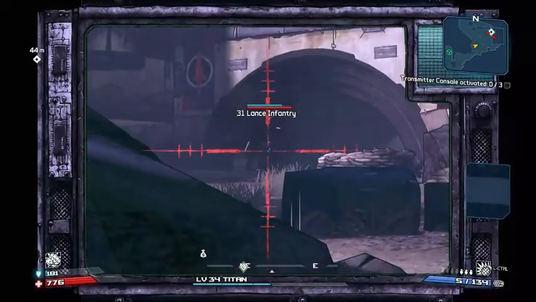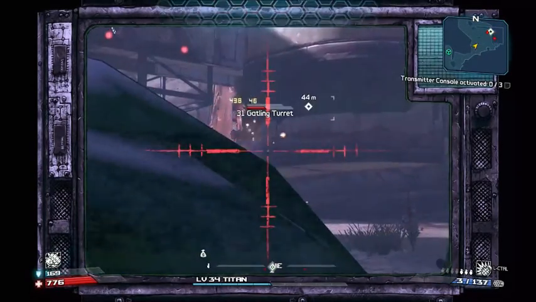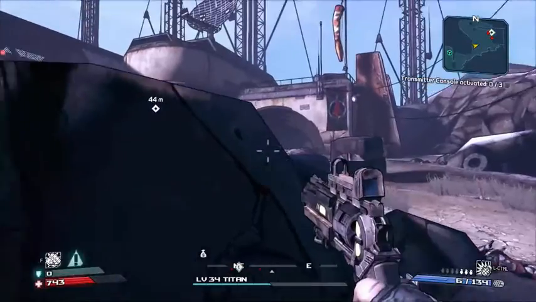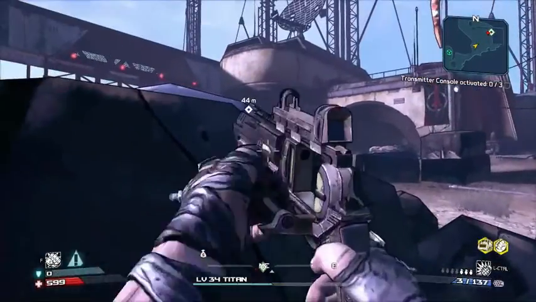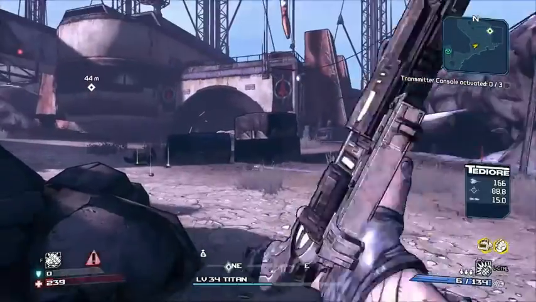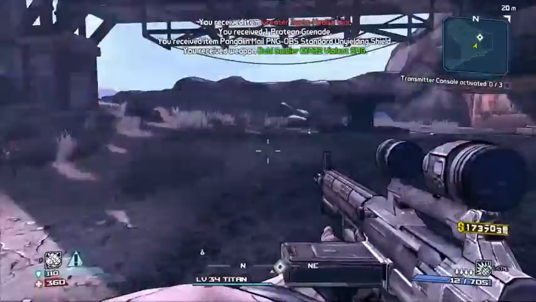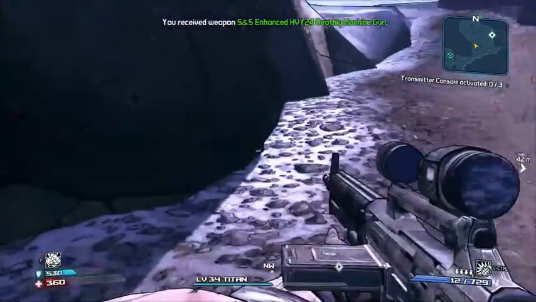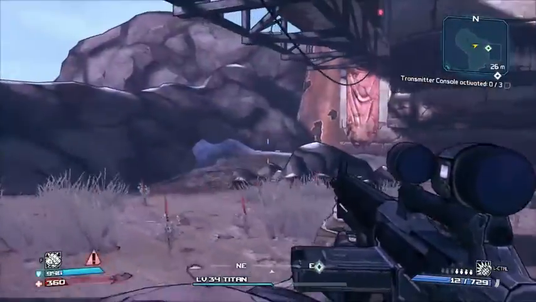Let's go here. Go here. Tango down. Done. Alright, move up. Thought I saw some health up here. Yeah, I just grabbed it. Alright, gonna go over here. Thought I saw some. Yeah, there we are. Grab that one. Let's clear out this outside area.